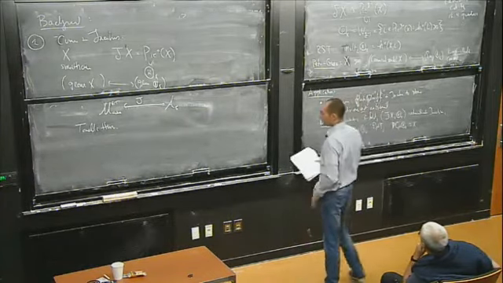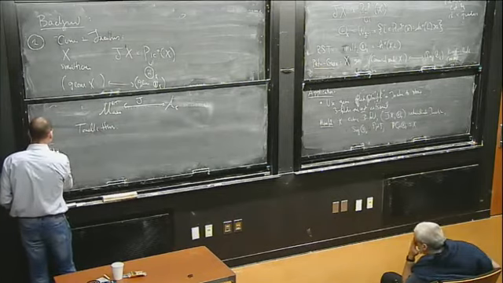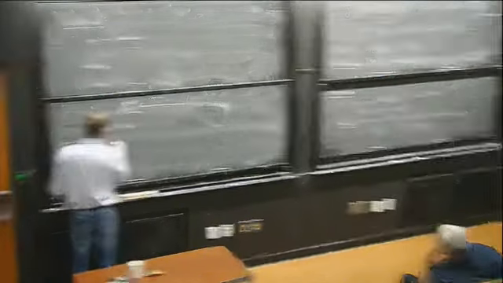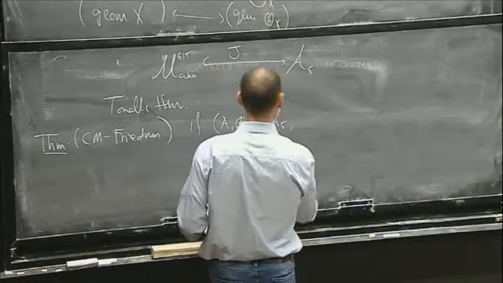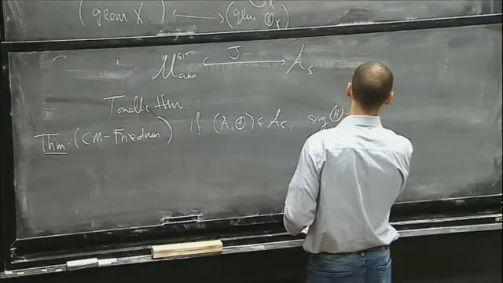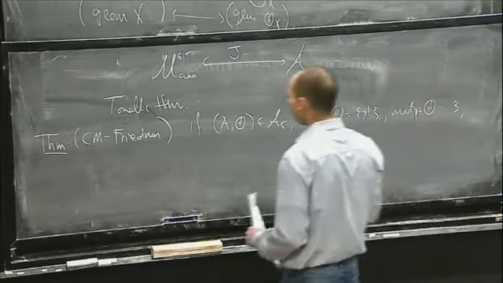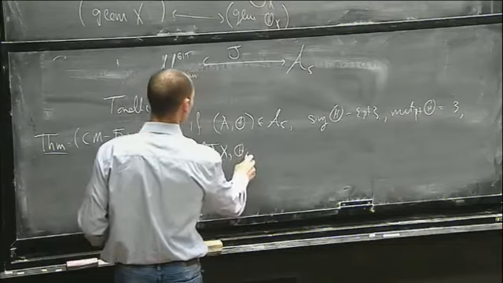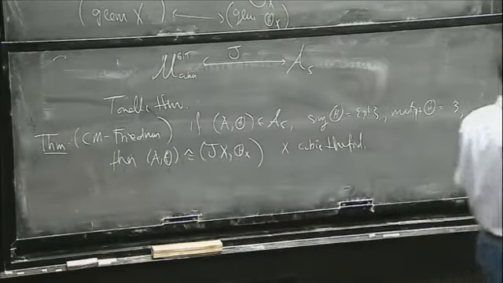That case is very far from where you just have an isolated singular point. So Bob Friedman and I showed that if you take a principally polarized abelian variety of dimension five, and you assume that the singular locus of the theta divisor is equal to a point, and the multiplicity at that point of theta is equal to three, then A theta is isomorphic to the intermediate Jacobian of some cubic threefold.